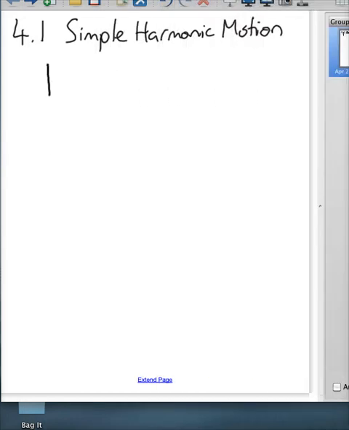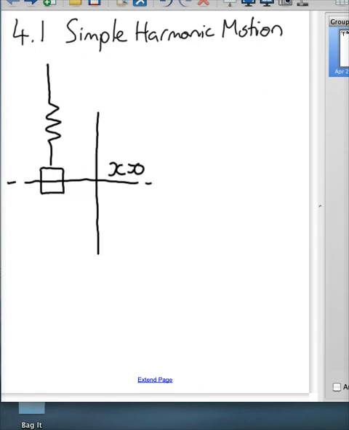We can start off with a mass hanging by a spring from a rest position. Okay? Let's call this the rest position, i.e. x equals 0. Now if it was somewhere along this axis, up here or down here, the value of where it is, let's say we pulled it down, this would have a value here of x. Now you'll notice that we have a positive x and a negative x if it's above or below the rest position. Okay, so we can define that.